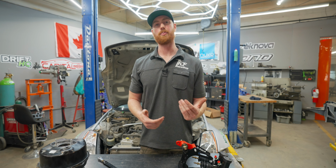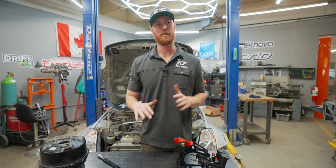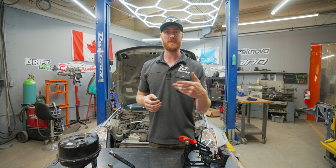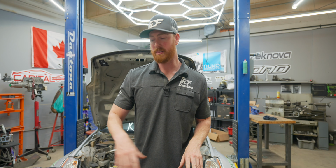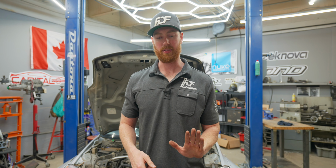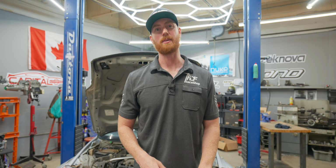The harder pressure you need to apply, the more accurate you can be on your chases and on your inputs. So if someone has a really hard time being really twitchy in chase and their car's constantly wavering and they're making mistakes in inputs, one of your issues might be that you have assisted brakes and it's simply giving you way too much brake, whereas on this I can apply 30%, 40%, 50%, and it's not going to be super dramatic. It's not going to be all at once like a booster is. So maybe this is something that you need to improve your driving if it's something that you notice.